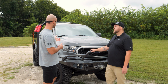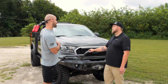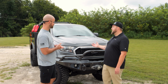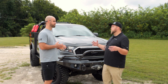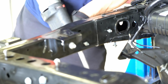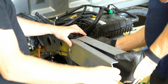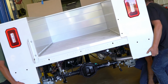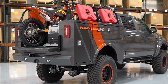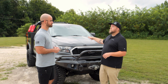Now, being that this is a custom setup, stretch frame, utility bed, what was the thought process behind the utility bed as opposed to just leaving what the Ranger came with? So we wanted to be different. We asked, what are we fans of as enthusiasts? Being yourself, I'm a Jeep guy, so when we built this at BDS, we wanted something that would adhere to the work truck guy and the off-road enthusiast guy. So when this was originally built, they did it with a dirt bike in the back, a fridge freezer in the back, to be able to go for the weekend warrior.